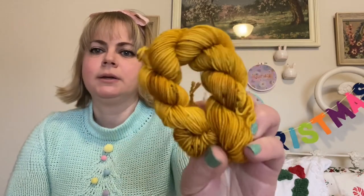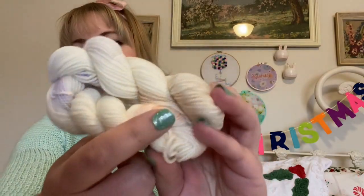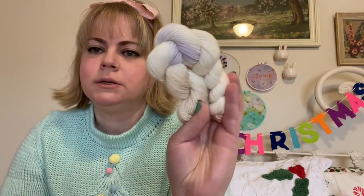So, yeah, let's go ahead and open our advents. See what we got on Friday, Alfie. Beehive yarns. Ooh, it's kind of mustardy golden with little brown specks. Lovely. And this is Queen of the Bees. I can see that. Lovely. Put that out of Alfie's reach. And now the dandelion and dogwood. Ooh. Oh, it's so delicate. It's called Miss Marple. Oh, I love that. Look at how delicate. Tiny tinges of peachy pink, lavender, and a little bit like a light brown, like tannish beige, I guess. Oh, I adore that. That is lovely. I like that a lot.